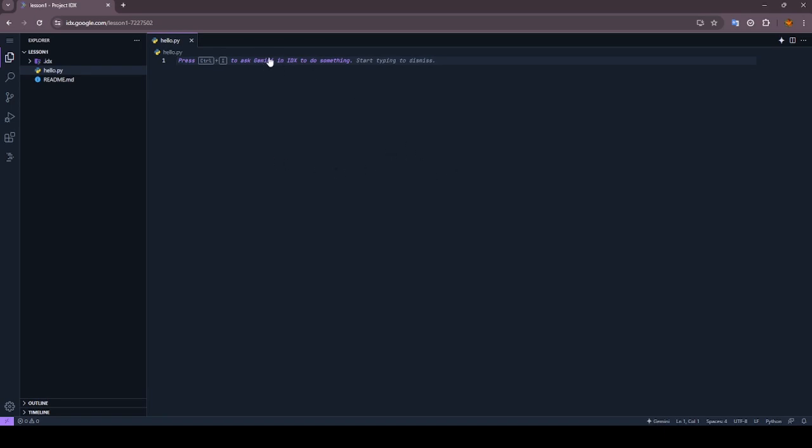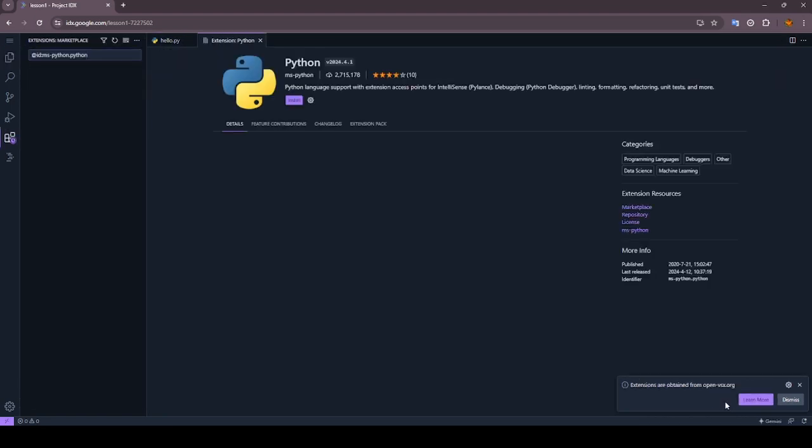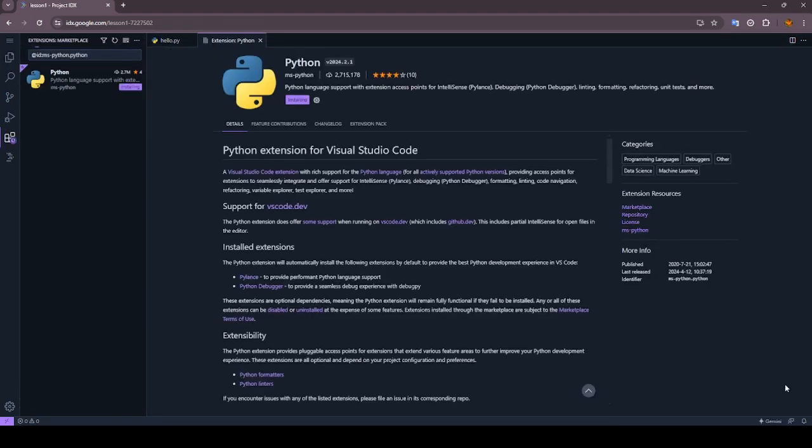You can use Gemini inside of this, which is wonderful in the future, but for now, please don't. The most important thing is to install this extension down here, the Python extension. This will allow us to run our code directly from here instead of having to type in commands, making the whole development process so much easier. We can dismiss this image as well. And while we wait for the Python extension to install, we can just sit back and relax. This will only take a short moment, thank goodness.